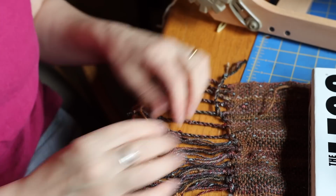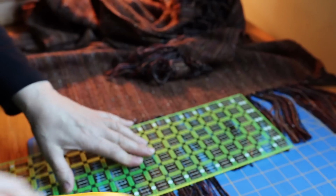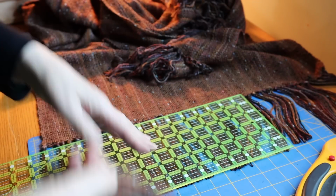And they're all about... I had trimmed off the... let's see here, get back on here. When I took it off the loom, I used my rotary cutter from my quilting days, and I cut the fringe to be about 6 inches from the end. And then I'm doing the fringe twisting. When I do the twisting and make the knot, they're turning out to be about the same length.